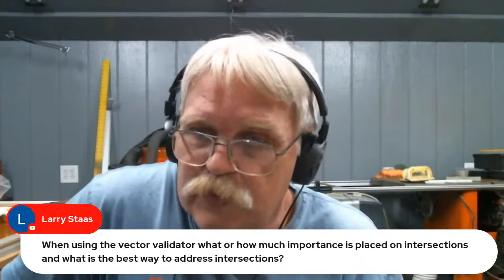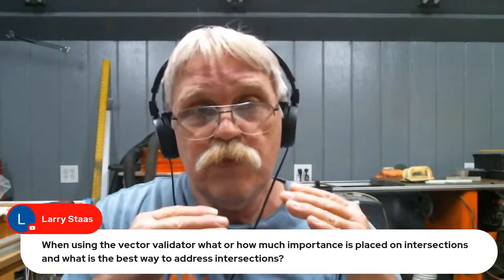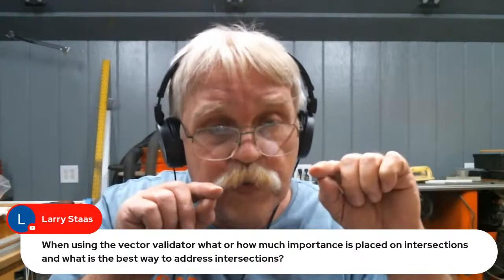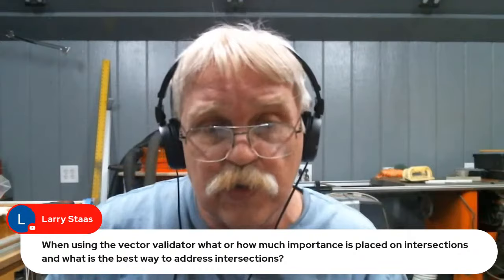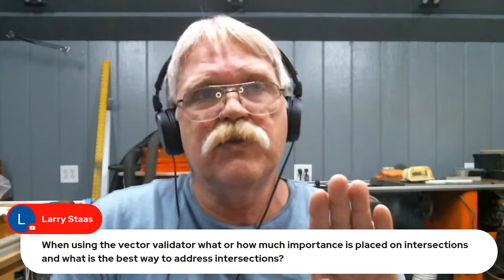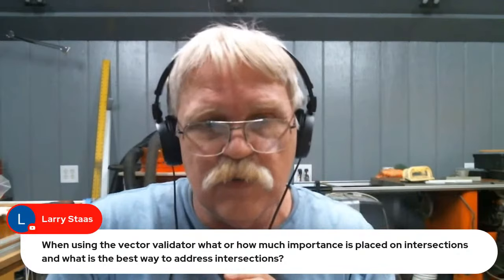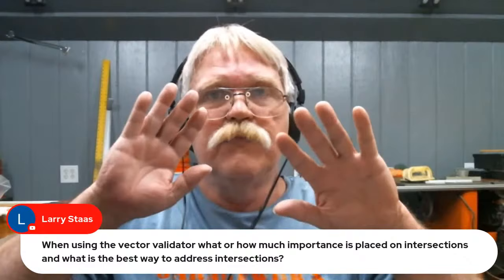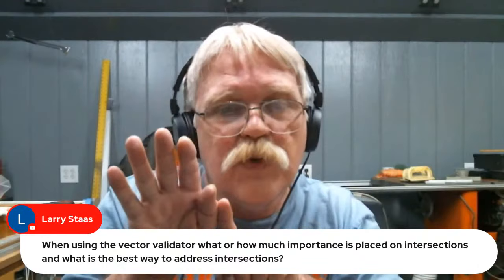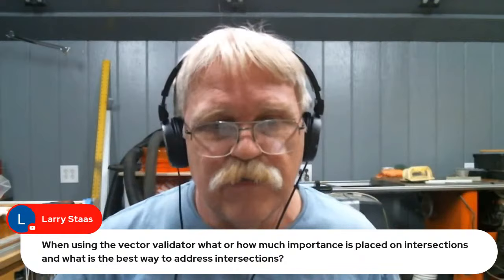What's the best way to address them? Sometimes there is no best way. You will have to modify those vectors in one way or another. You can weld them together, or you can move points by going into node editing mode and pulling them apart so that they don't cross. It just depends on what the intersection is and what's being carved. If something is going to be 3D carved, but then you have V carving that goes up into that 3D model, you definitely need to pull it out of there. If you have a square where one edge sits on top of another square, you need to separate them slightly or weld them together. So there are various ways of handling them, but I demonstrate them in the vector validator video.